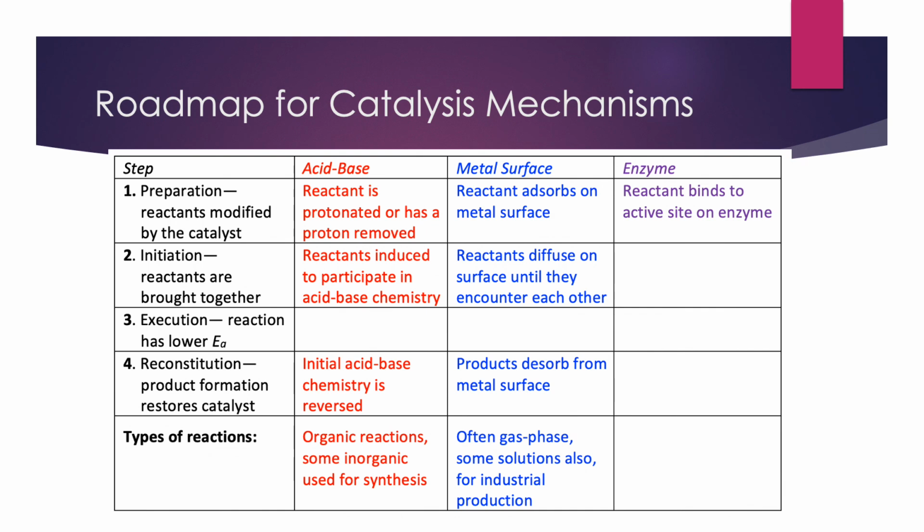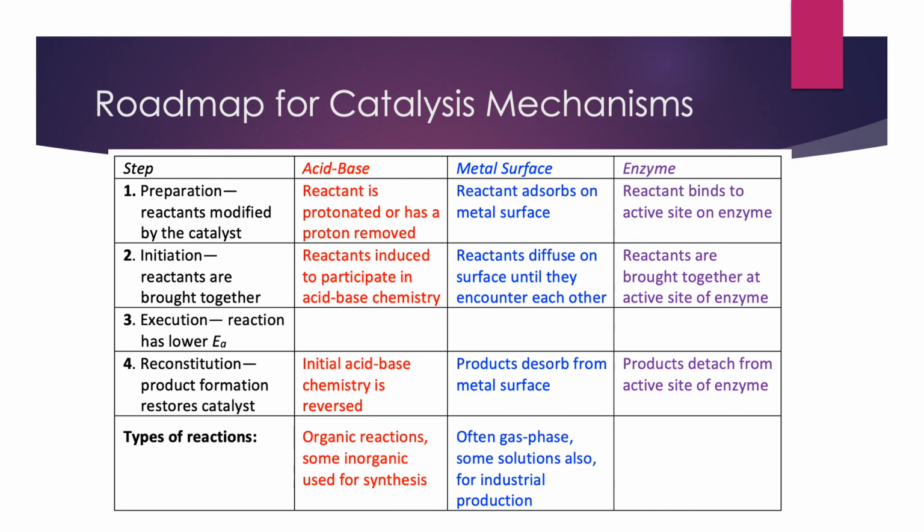Finally, enzymes involve the following set of steps. They start by binding the reactant to an active site on the enzyme. So the reactant might drift in. It's tailored to fit into a very particular place on the enzyme. There may be a metal present at that site that helps to bind it there, but the reactant sticks to the enzyme in a particular place on it. Another reactant molecule might then be brought into that active site while the first one is stuck there. Or it may be a decomposition reaction that takes place at that active site. But whatever happens, it's going to happen now at the active site of the enzyme.